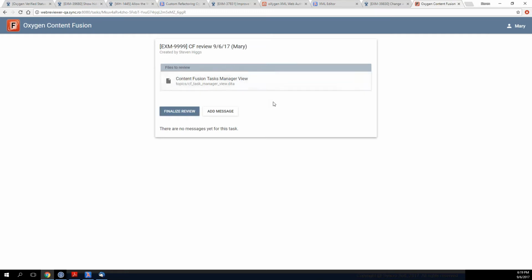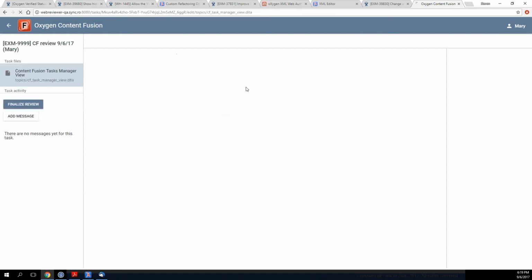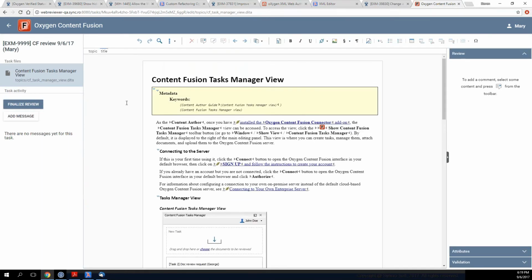And you see they see the task details similar to what I saw, but with a few less options. All they have to do is click the file name and it opens it in a version of Oxygen XML Web Author that's integrated into the ContentFusion interface. Notice that the reviewer sees the topic in the exact same structure as the content author.